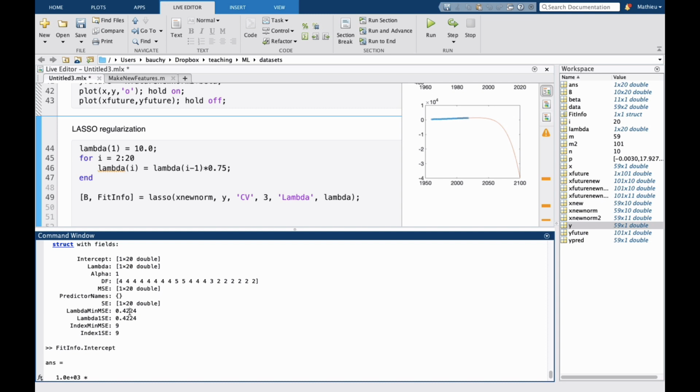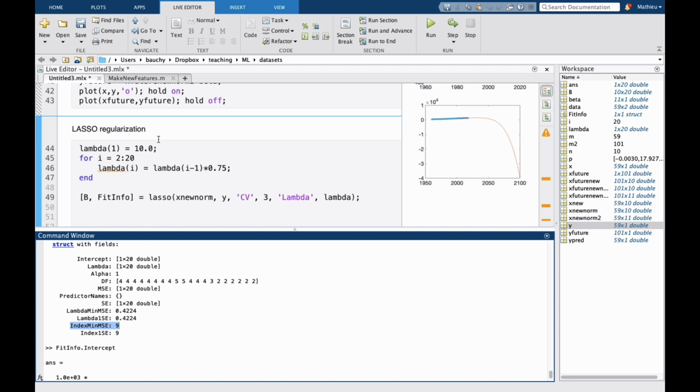We have the minimum MSE, and the value of lambda for which we find the minimum MSE. So this is the value of the regularization parameter lambda for which the mean square error of the validation set is minimum. And then we have the index that is associated with this lambda.